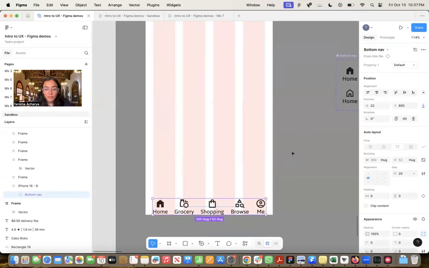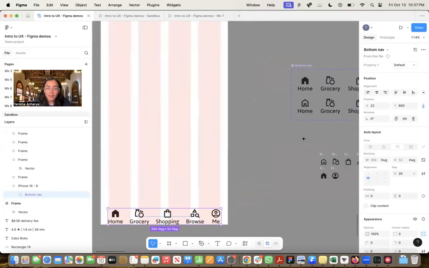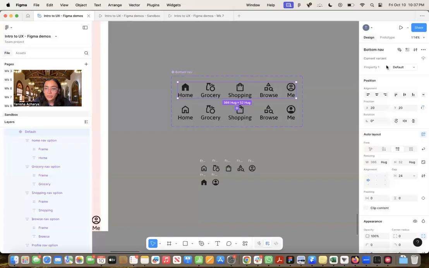So when I've put in an instance of my component, you can see, first it links to where the component is from, and then it tells you property one default, and then it says variant two, which is the one that we created. It's just the filler text that it's put in. But I would say when you're creating a component, go in and change what the property is, and change what variant it is as well.